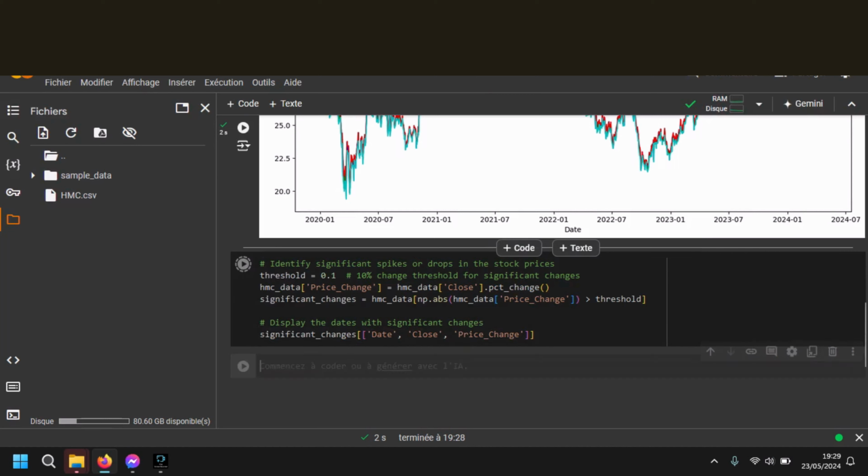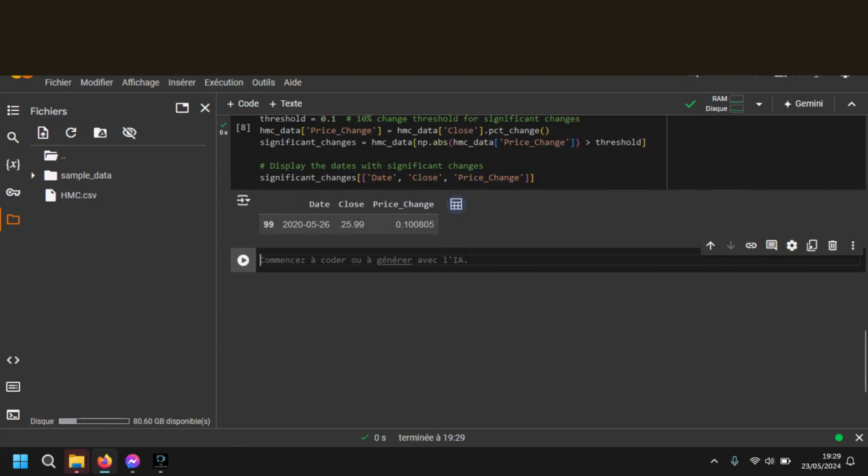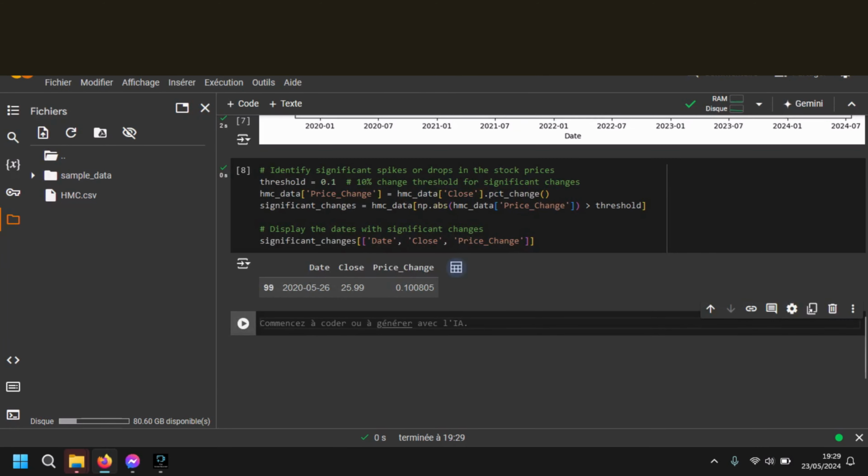Okay, let's see. As you can see here, we identified the significant ones. By the way, you can change whatever you like. You can change the code with your need, let's say. You can, for example, here show something else, not this, right?